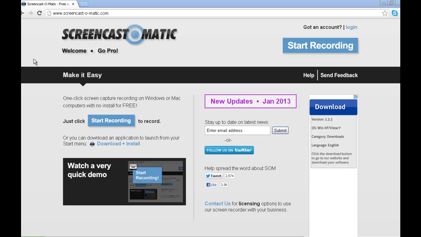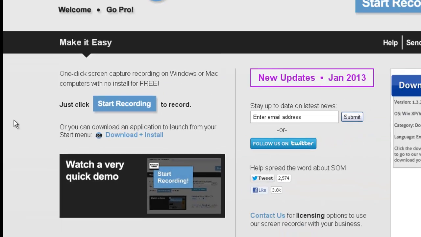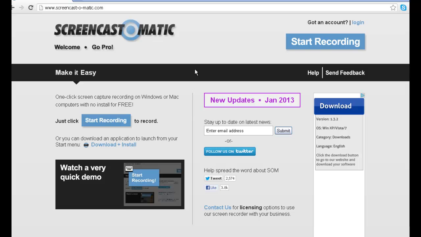You get 15 minutes of record time, but if you pay $15, you get access for the whole year to the whole Screencast-O-Matic software, which allows you to record longer than 15 minutes, and you get access to an editing suite. The basic version basically will just allow you to record 15 minutes for free, but this can be used online, or you can download it, and it works both for Windows PCs and also for Macs. So again, this is a fantastic online software.